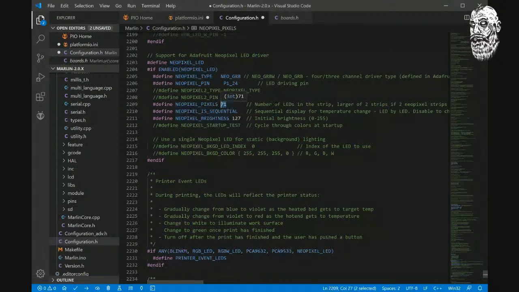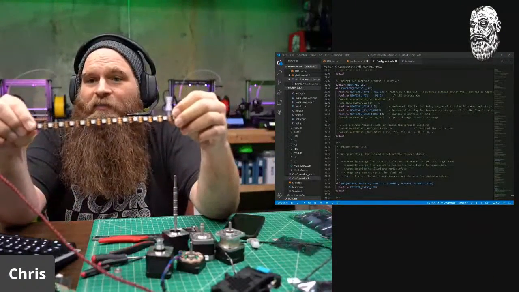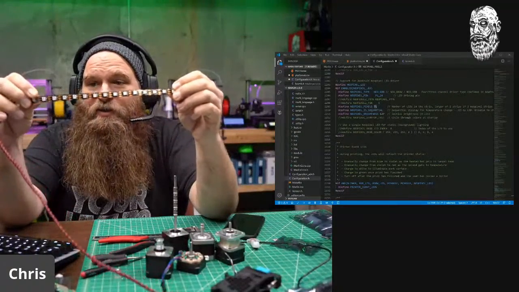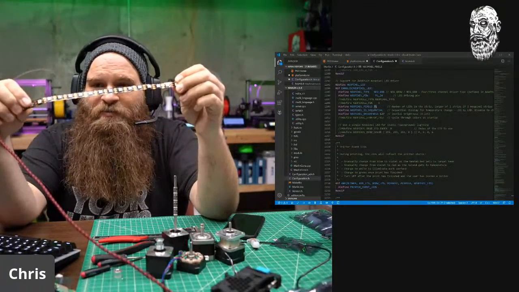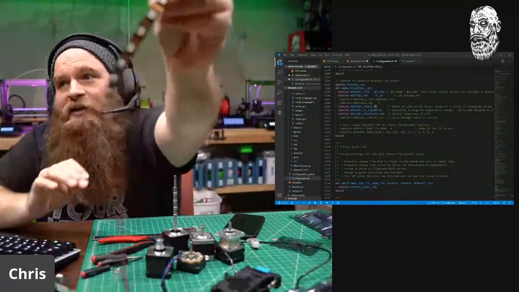So you would literally, let's go to me side by side, you'd be like, okay, 1, 2, 3, 17. This is what I use. I use 17 pixels. And you can see the density and all that.